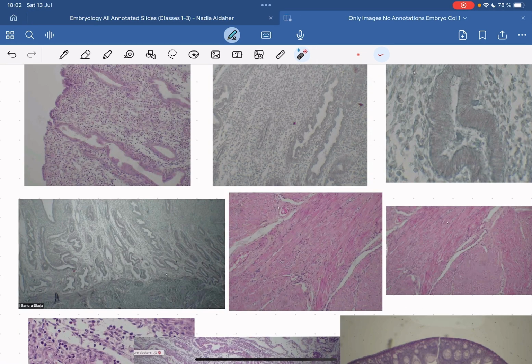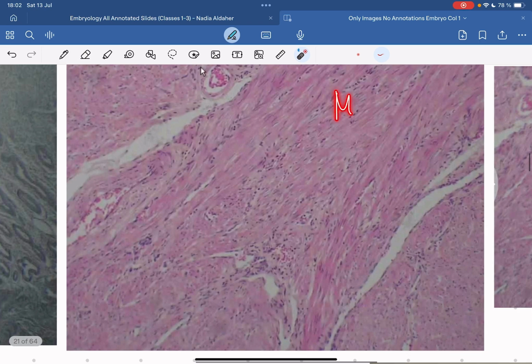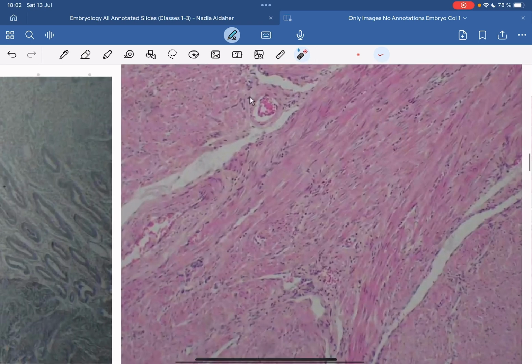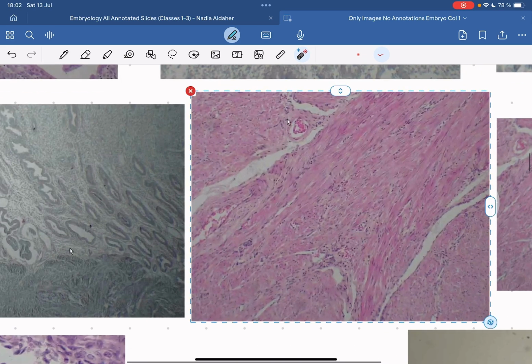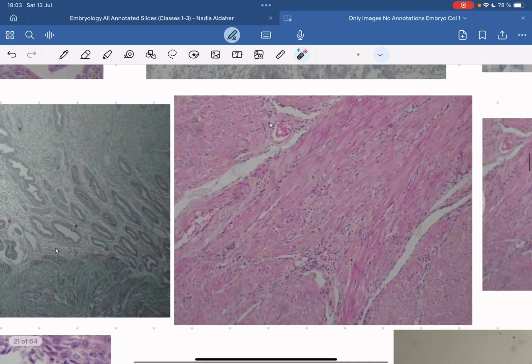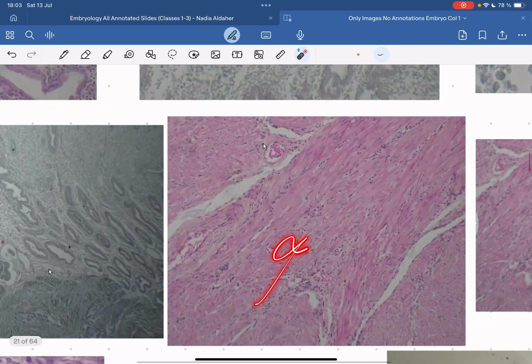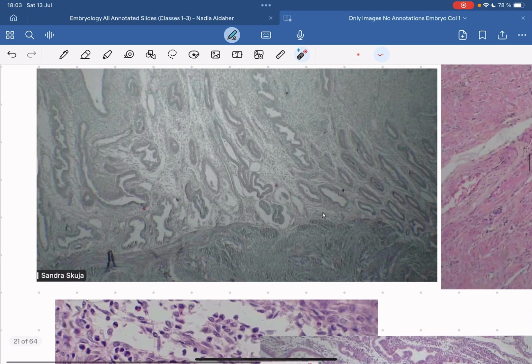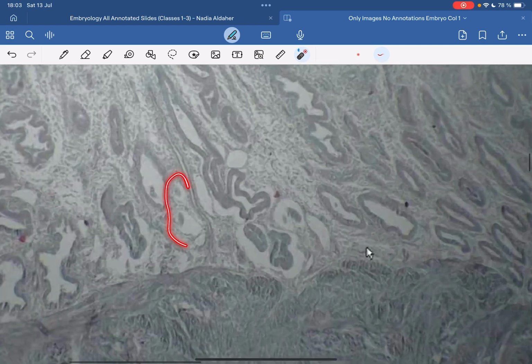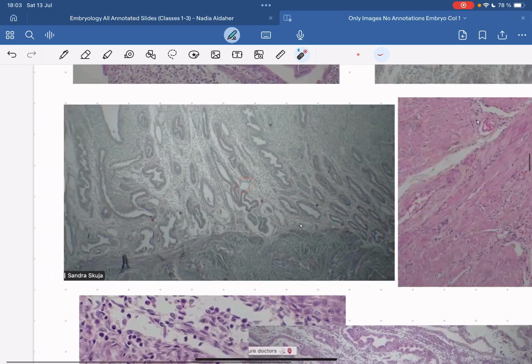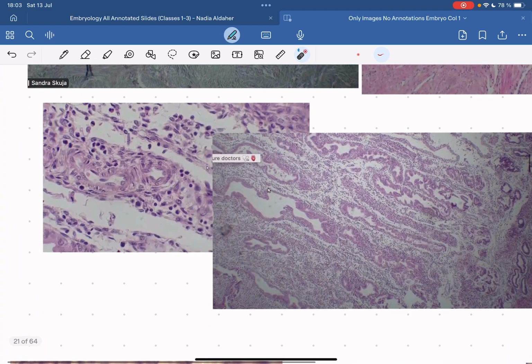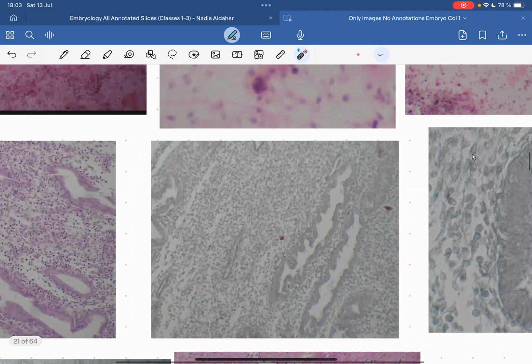Now going into the demo lab area. If we look at the myometrium here that we have for the human uterus, we can see a blood vessel here, and this looks more like an arcuate artery. This as well. Why? Because it looks fairly large compared to the smooth muscle cells, and it just appears like it's deeper within the myometrium, right? Up here we don't really see that many blood vessels, besides maybe this could be a blood vessel, maybe this. They're not very specified, so that's why I'm not going to try to add that in.